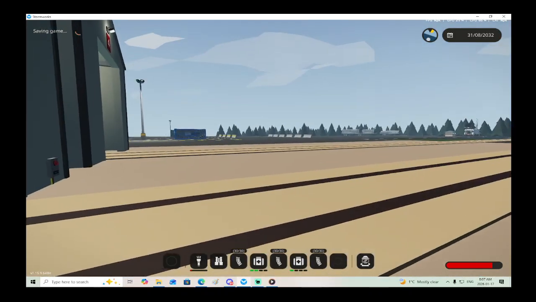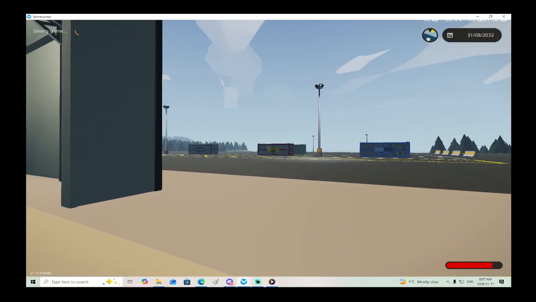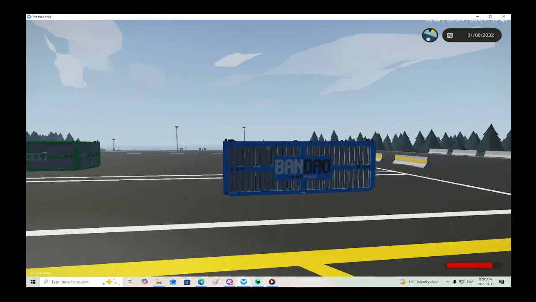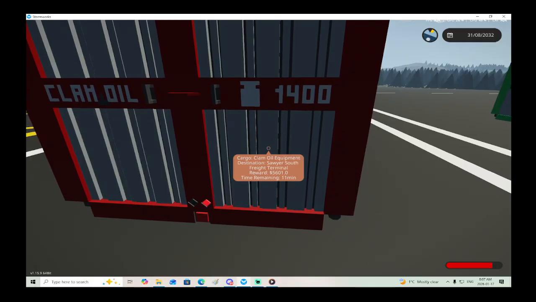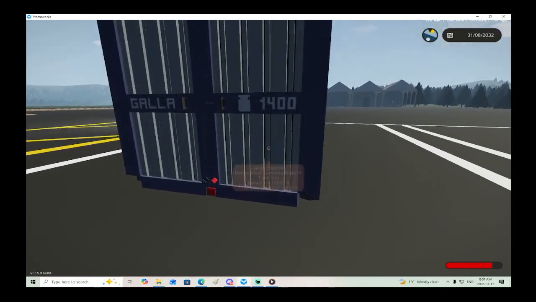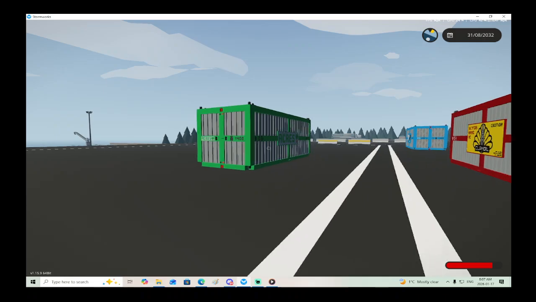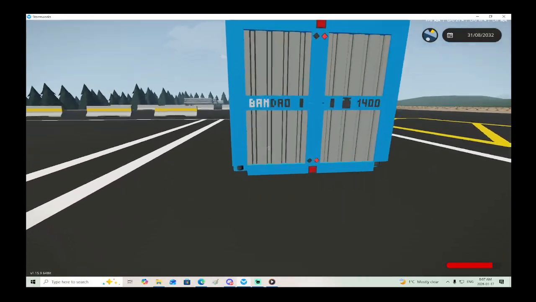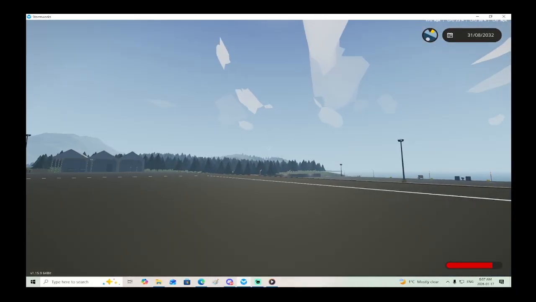Now, let's see if we have enough money. I might have to either run a trailer really quickly, which is probably what I'll do, or fly one of these containers out just to make some cash. There we go. Sawyer, oh, that's only got 11 minutes left on it. Whoa. 28 minutes. I could probably take that one. And this one's expired. All right.